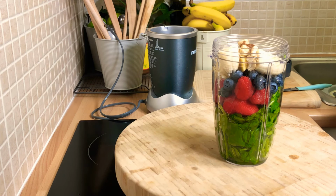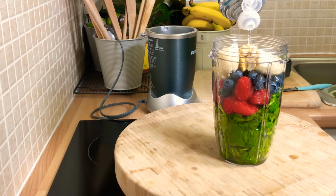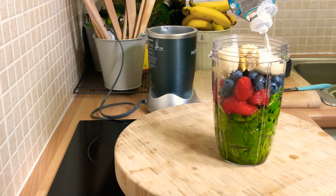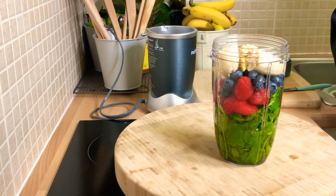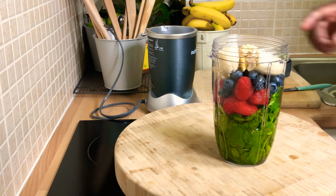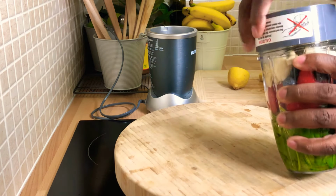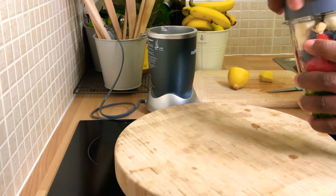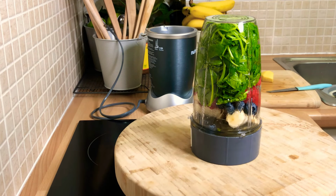But what I'm gonna do, I'm gonna put a little bit of liquid in it. Alright, some water. You can put some ice if you like, if you want to get it cold, but the time is a little bit cold, so you don't need to do that. Alright, so I just put a little bit of water in it. That's gonna cover it. It's a simple one this morning, guys, and you can do this at home. Alright, and that is lovely. Look at that. A lot of spinach, which is good for you.